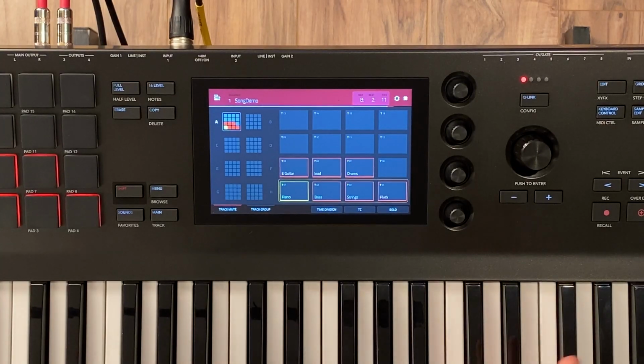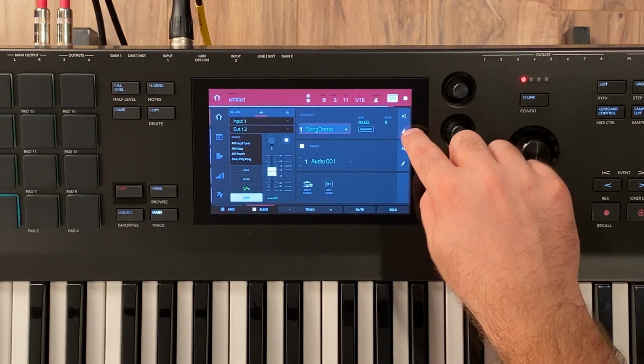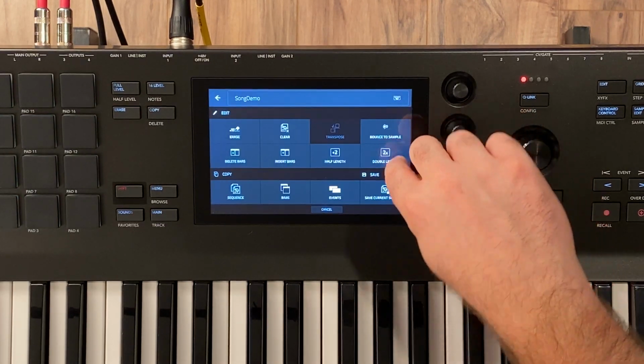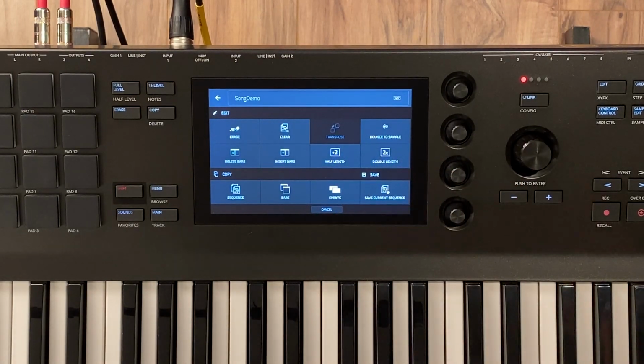Like kill the effects. You can double tap on stop and it does a hard cut. So a little tip here, if we wanted to actually take this beat and build it into a song, which for the sake of time I have decided I will leave for another video. But what we can do is go into our song here and click on this little edit icon beside our sequence, and then we can double or half the length of our beat, and it's going to copy what we've recorded into those extra lengths.